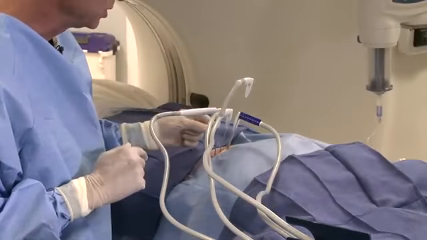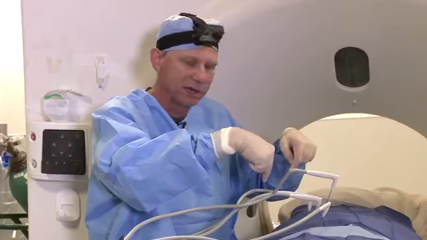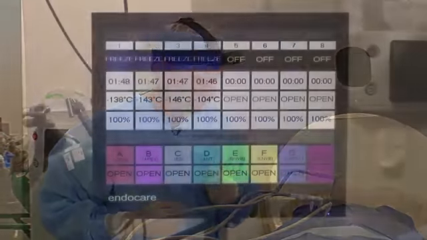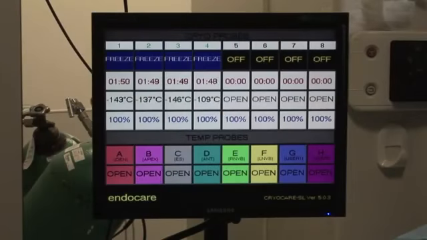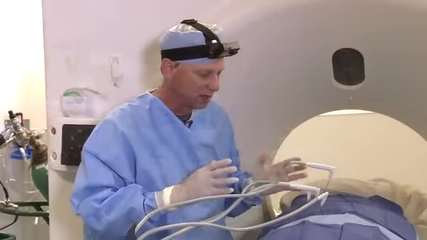It's possible we could have done it with 3, but once you have 2 probes in the middle of a lesion, you're pretty much going to be committed to having 2 probes on the top and bottom of the lesion as well. So we're in the freeze mode now. We're going to see a few things. Frost will develop on the outside of these. That's not abnormal. The typical freeze cycle is 10 minutes.